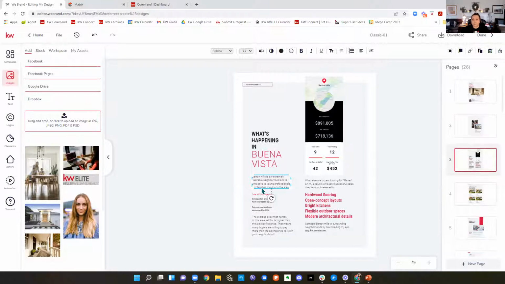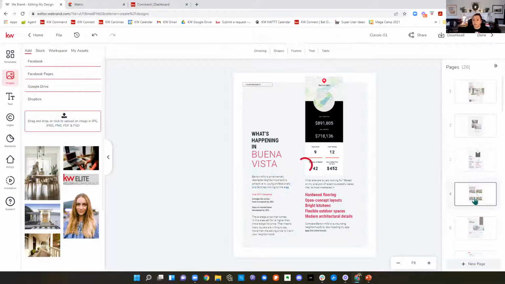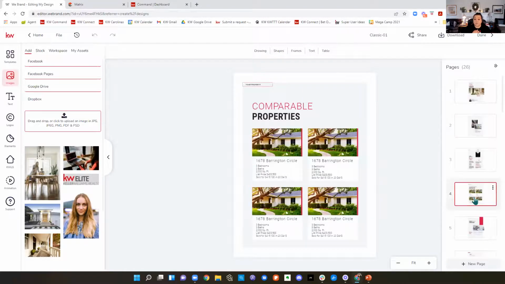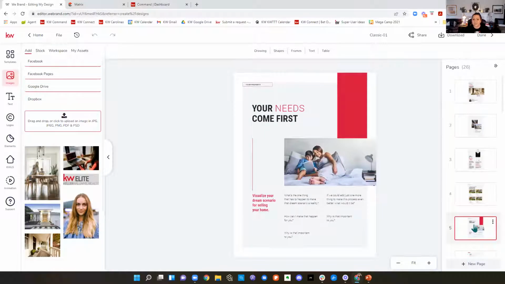Whatever you want to put there. So just make sure you do your editing if you're going to use this page. If you don't like this page, you don't have to use it. I also personally wouldn't use this page. That's just my preference because I'm not going to take the time to fill this stuff in if I already have a CMA. If you want to fill it in, good on you. Do it, right? It's our own businesses. We can do whatever we want as long as it's legal.